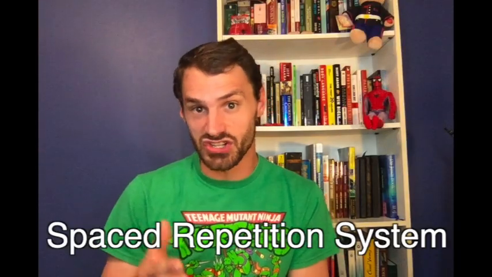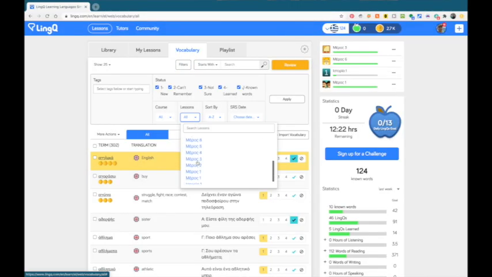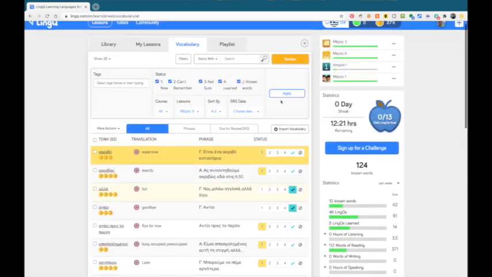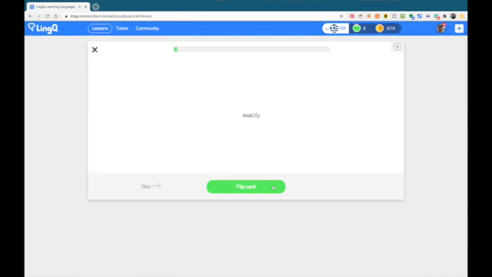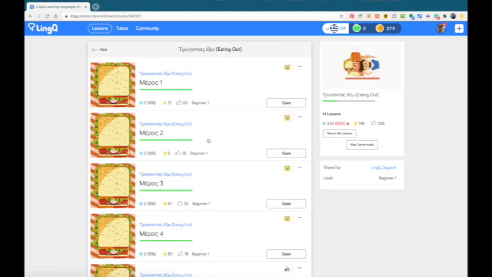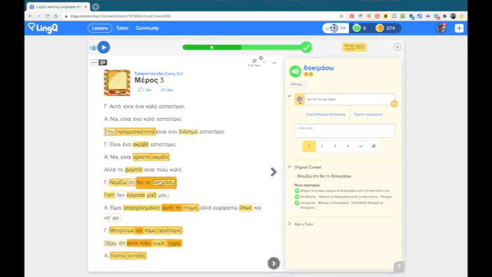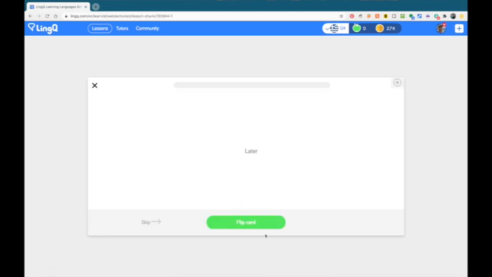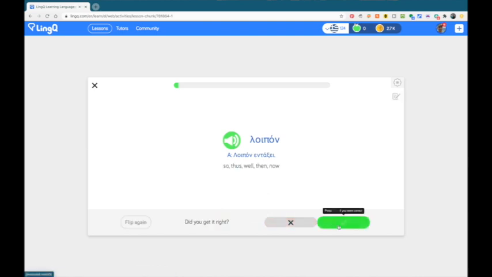Now, if you're not familiar with SRS, that stands for Spaced Repetition System. And it's normally some form of online flashcards that remind you of a word that you're studying right around the time that you would usually forget it. I actually prefer Anki or Memrise over LingQ's SRS system, but the one thing I really like about LingQ's SRS is that it automatically connects with the words you're already encountering in your lessons on LingQ. And that makes it really valuable to me because I'm coming into contact with these words systematically in the SRS and also in context when I run into them in my reading and listening lessons.